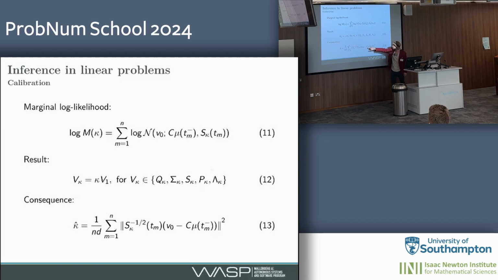So these are our measurement predictions. Then we just whiten them with our measurement covariance, and then we just take the squares and sum them up and take the average. So we can do inference, we can calibrate, which means I might have plots.